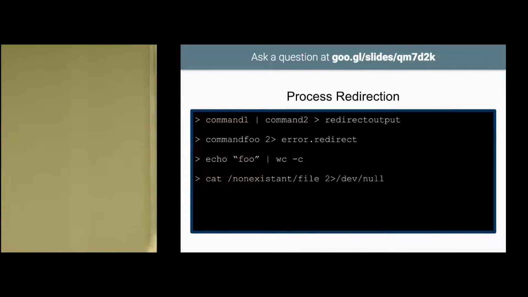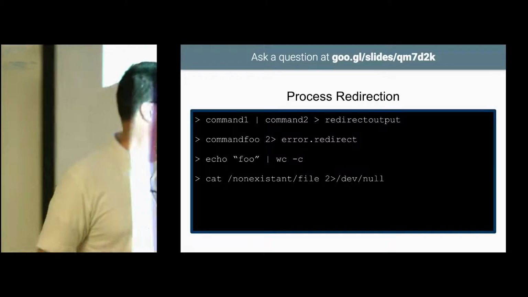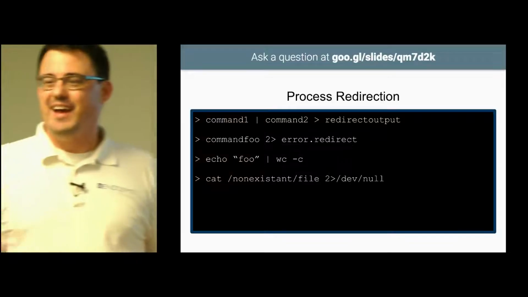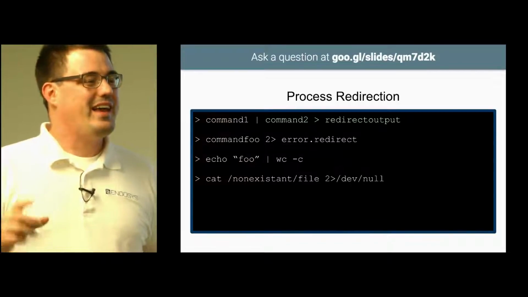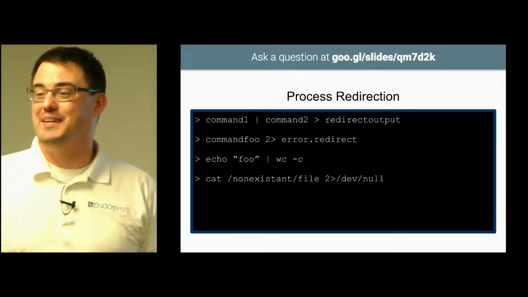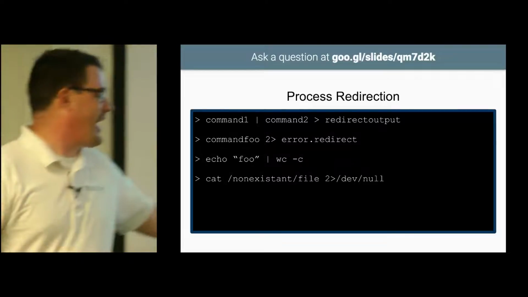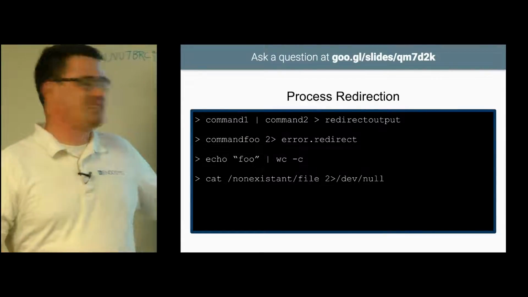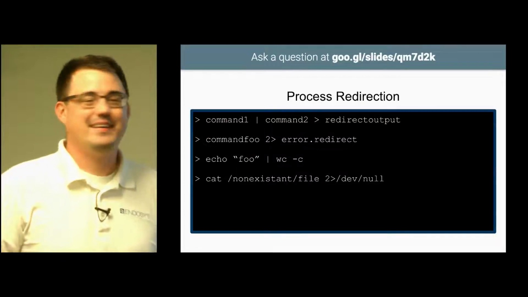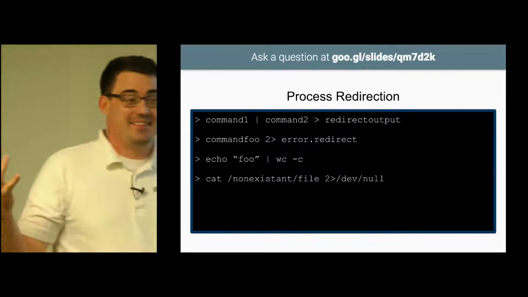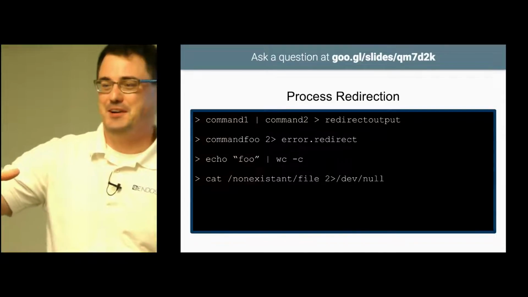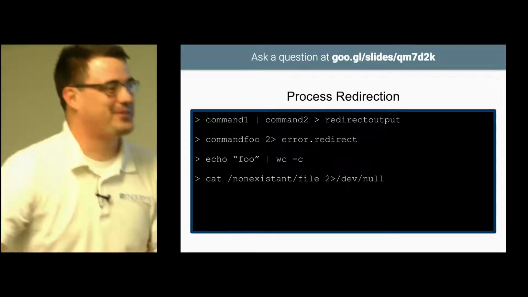But if I'm redirecting the error stream to this special file called dev null. Anyone want to venture a guess as to what dev null is? Bitbucket. It's colloquially known as the bit bucket. It's a special file on the file system that just throws away whatever you give it. So if we redirect the error output to dev null, what's the output of this command going to be? Nothing. Why is that? It got dumped to the trash can, right? This is like putting your printer right in front of your shredder. The paper comes out and just drops right in the shredder.